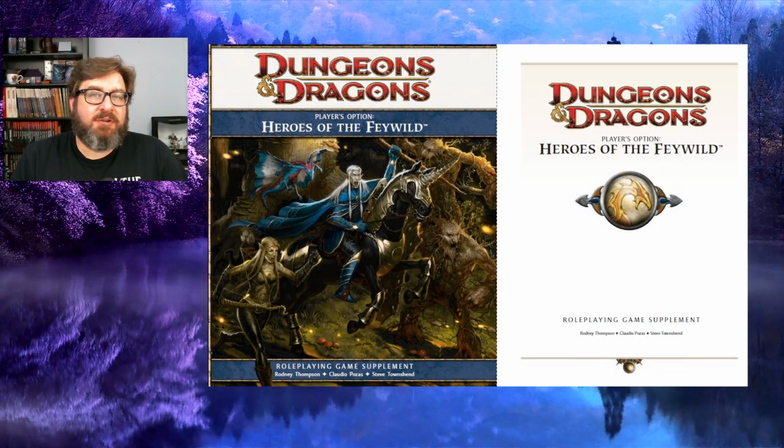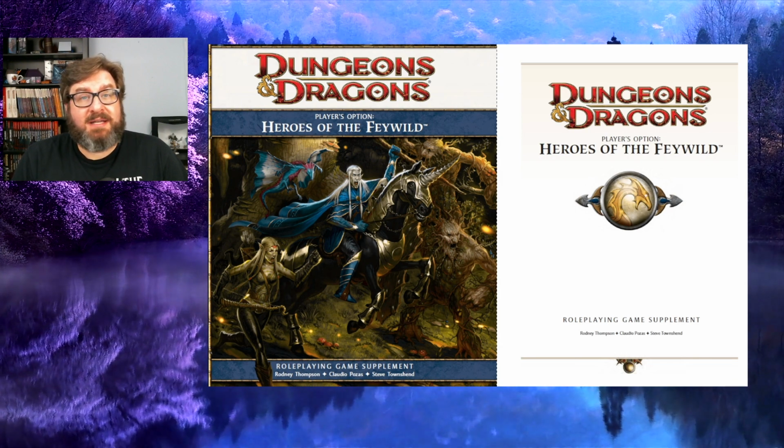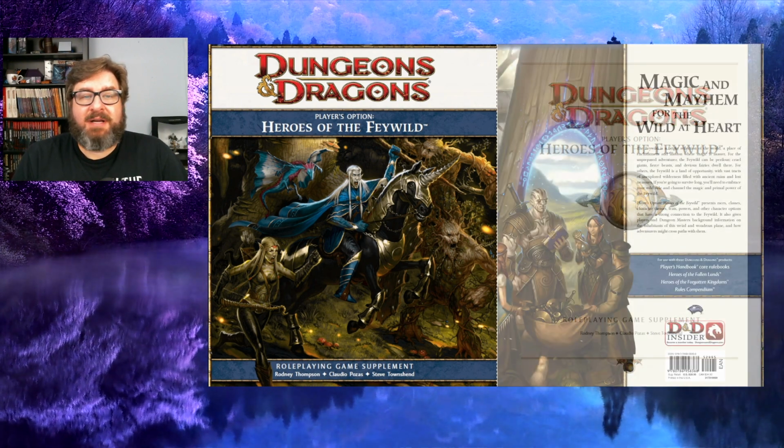This book was released on November 15th, 2011. It was the second of 3 Player's Options books to be released. I'll cover the other ones in separate videos. The book is 160 pages long. The front cover features artwork by Emra El Masli, while the art on the back cover is by Eric Belle-Isle.